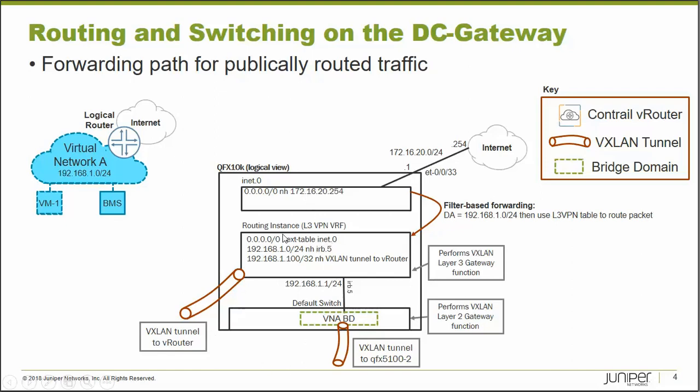So any traffic coming inbound from bottom up, anything destined to the internet, will get passed to this table and get routed based on this table. In this case, it'll get routed out to the internet. In the reverse direction, when traffic comes back destined for 192.168.1.0/24, traffic is going to end up wanting to be routed off of this inet.0 table, but there's a firewall filter in place that says any packets that come in with this destination then route off of this table. So we do filter-based forwarding, and then traffic will get routed to its appropriate path. That's what we're going for.